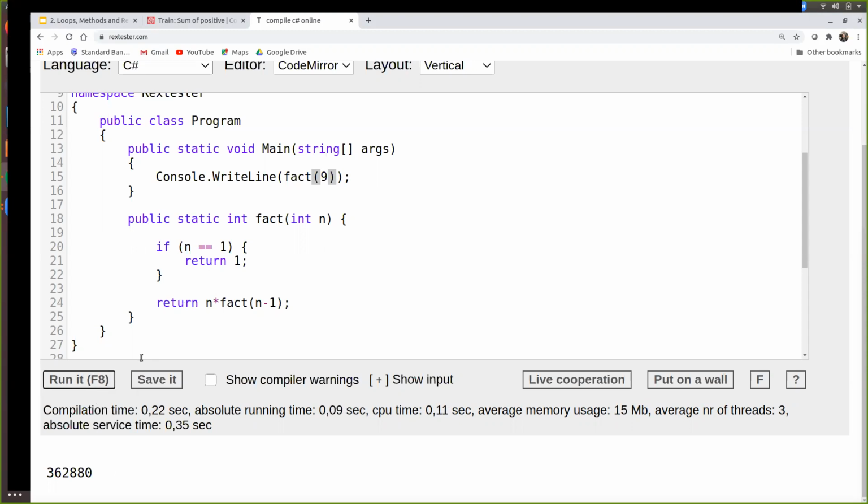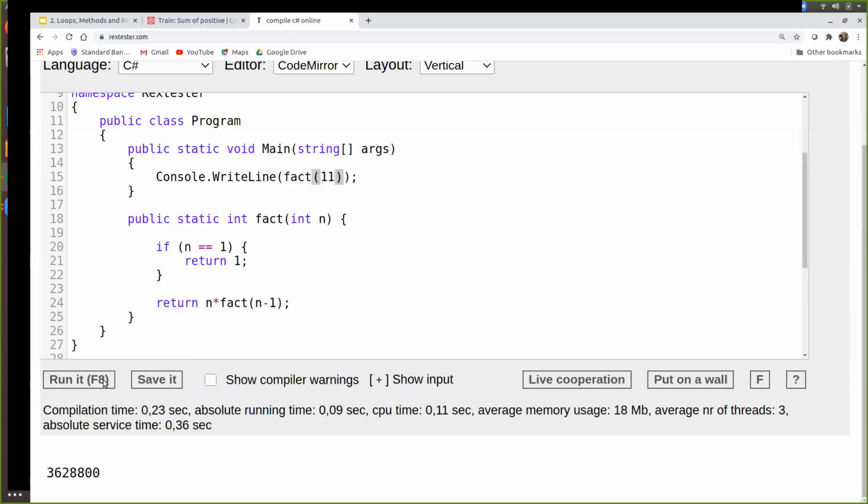Do you guys remember what the largest number an integer can hold is in C#? Or around? You don't have to give it to me exactly. You would find it on page 9 of the textbook, though. I'll wait until someone. Yeah, exactly. It's around 2.1 billion, right? So we're already at 362,000. So you can imagine fact 10 is now 3.6 million or something.